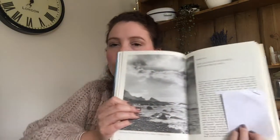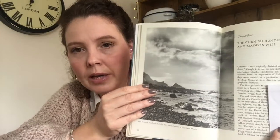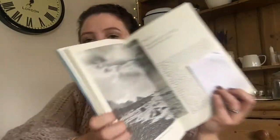And actually her son, they obviously travelled around together. Her son took all the photographs in the book. They're all black and white, but there are loads of lovely pictures in there that her son took. So I'm really interested to read this.